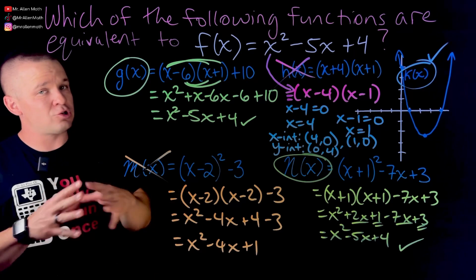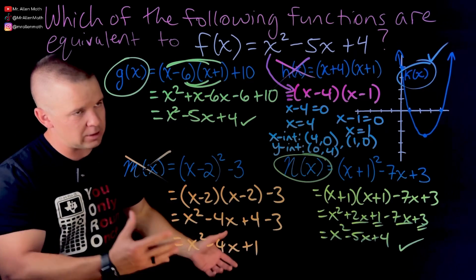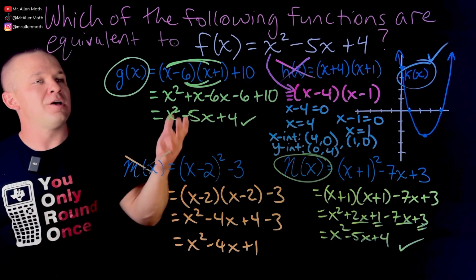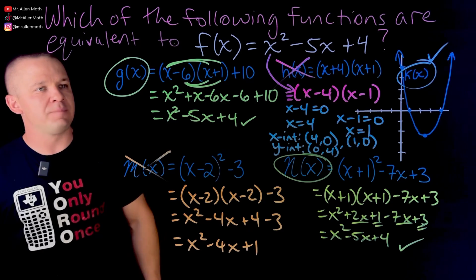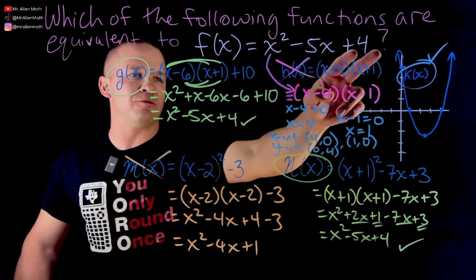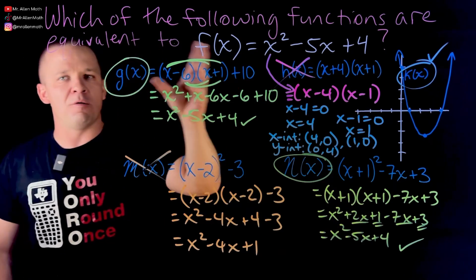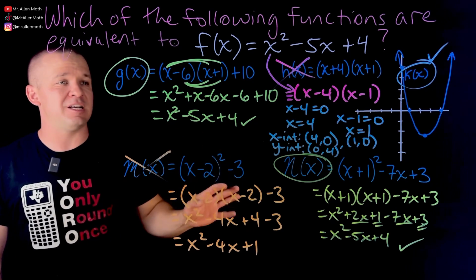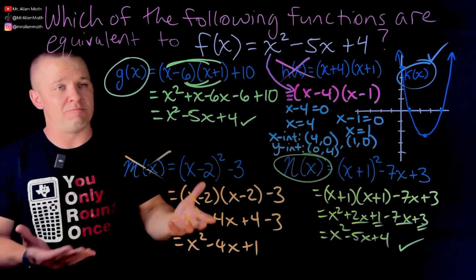So again, the most straightforward approach, though most time-consuming, but one that guarantees you're going to get the right answer as long as you didn't make a mistake, is putting everything into standard form, okay? If this was in factored form, you could put one of these into standard and then go back to factored or something like that. But I feel like the easiest comparison is putting it into standard form and seeing if they're the same.